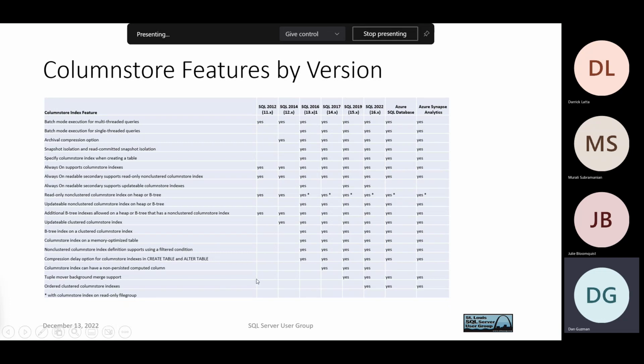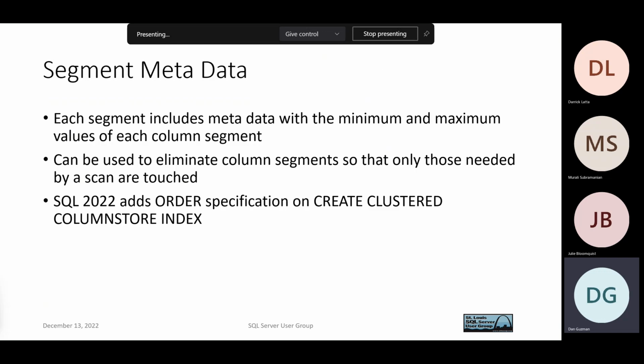And also in 2022, this is a useful one, you can actually specify an order clause when you create a clustered column store index, which is really used not for ordering the index, but to help facilitate the compression, because essentially it'll do a sort for you as the index is created. And that can help improve compression, as well as segment elimination.